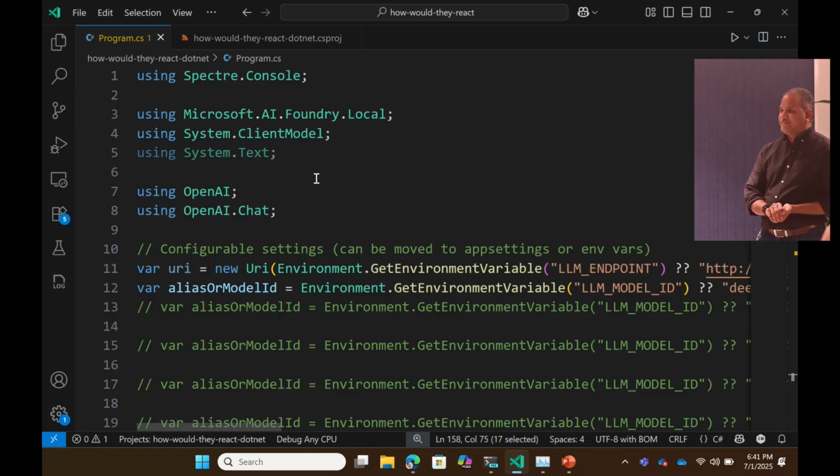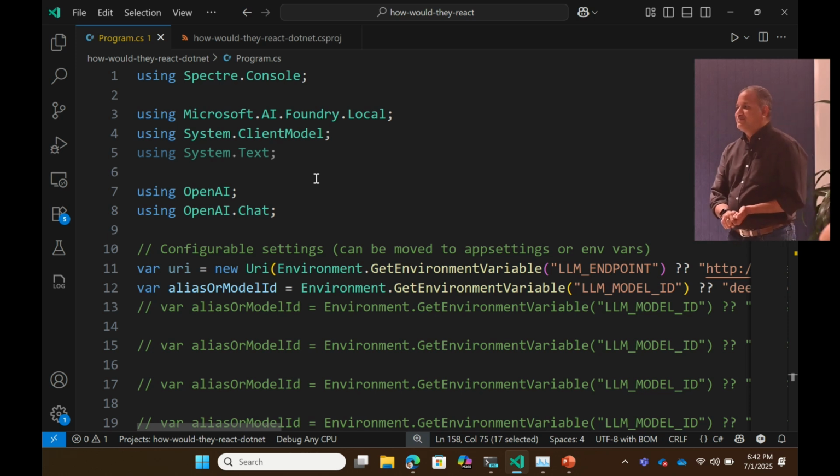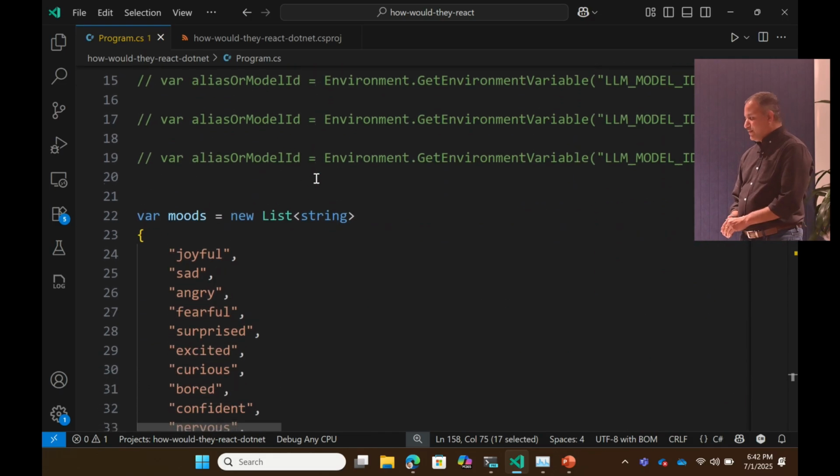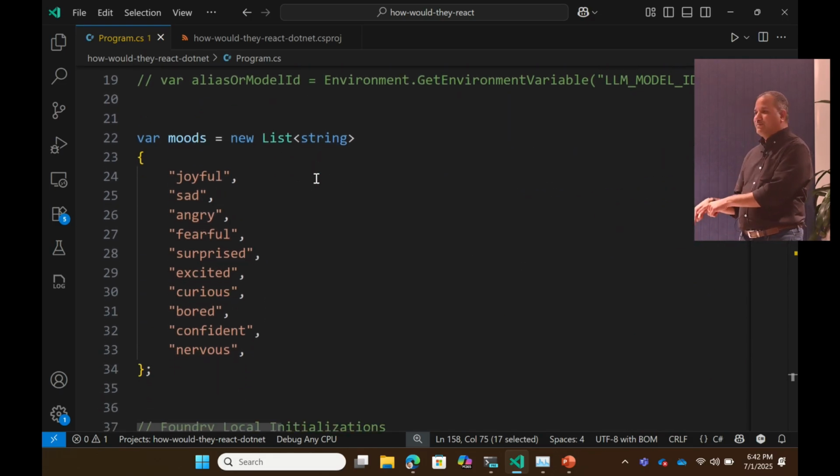Yes, the mood is selected randomly. It didn't study anything, it just selects. So the first time it doesn't select a mood, but then when I say yes and I want to continue, it will randomly select a mood from the list. So based on your prompt and the mood, it will reason that and it will give the final response.